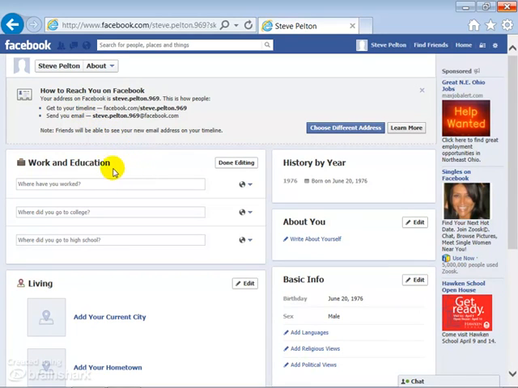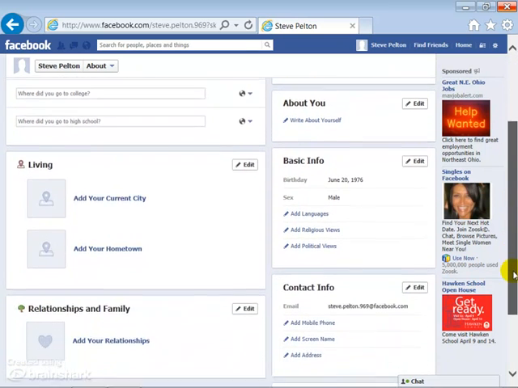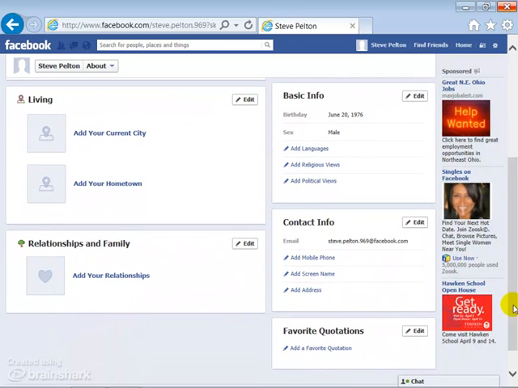This will include your overall work and education history. Again, these are a couple of the items that we skipped when we were initially setting up the account. It'll also give us the ability to enter some general written text about ourselves. If we go over to the scroll bar, click and hold down on the gray portion of the scroll bar, and move down the screen, you'll see some of the other information that we have the ability to enter. We have the ability to enter information about where we're currently living, and what our relationship and family status is.